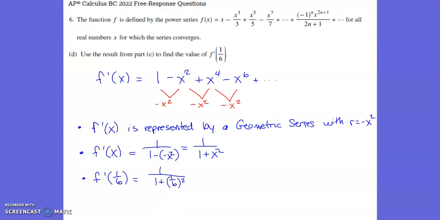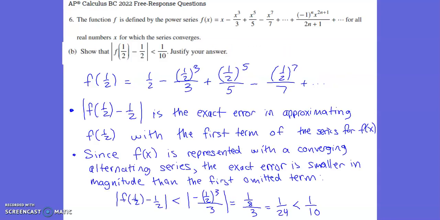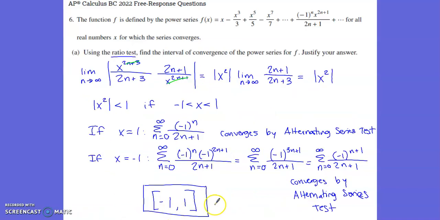I would say, if you know where to go with part D, it's not too bad. That's the issue, though. How do you know to go here? I guess it's just the context clue. It's because they're telling you to find this value. You know it's got to either be a series that you should know or a geometric series. In this case, it was geometric. I think this was fairly straightforward. Part B, I would say, is a little bit goofy. This isn't really phrased in the typical sort of way that you would see an alternating series error bound question asked. But hopefully the way that we talked about it made a little bit more sense. And then I would say that this is pretty standard. A ratio test to find the interval of convergence is something that happens a decent amount within these FRQs.